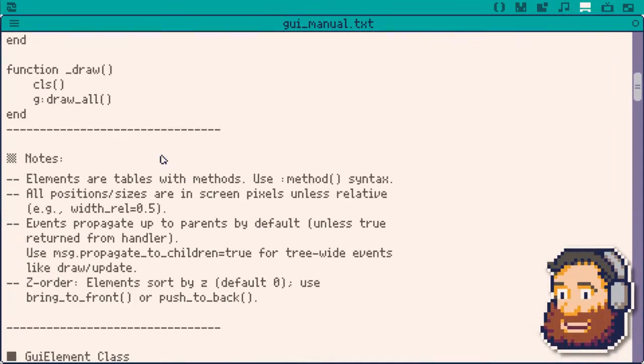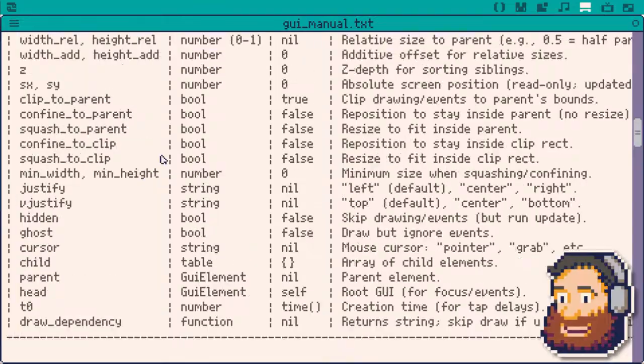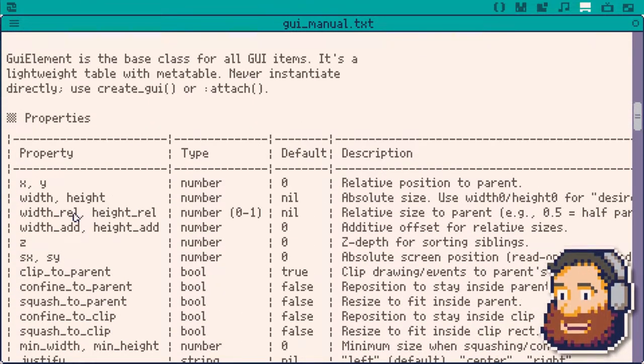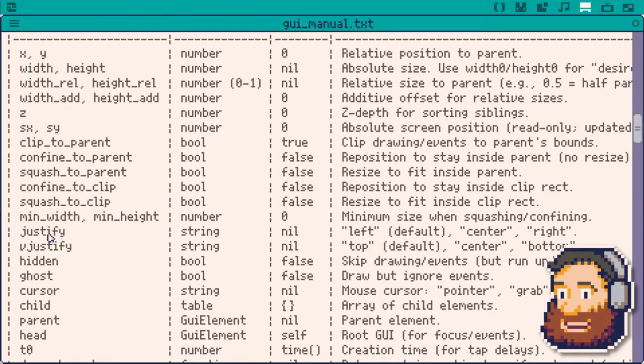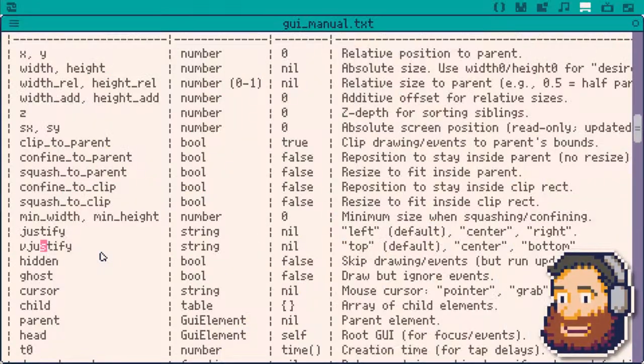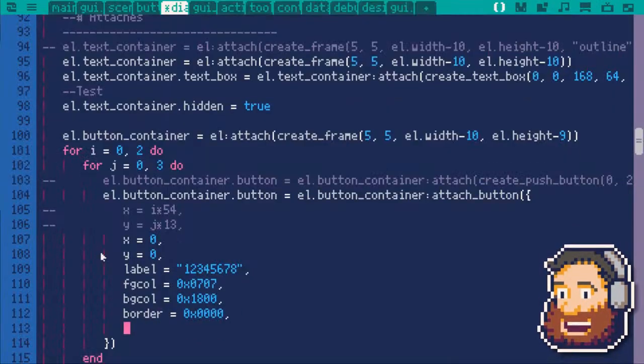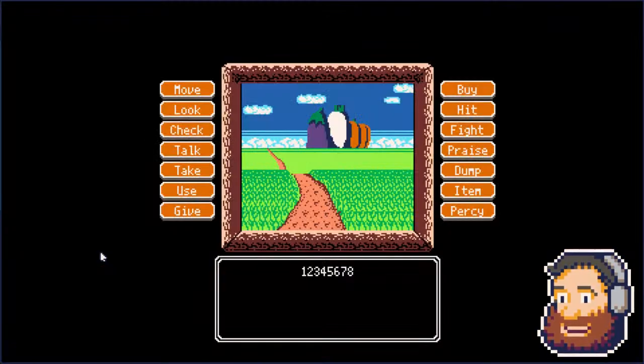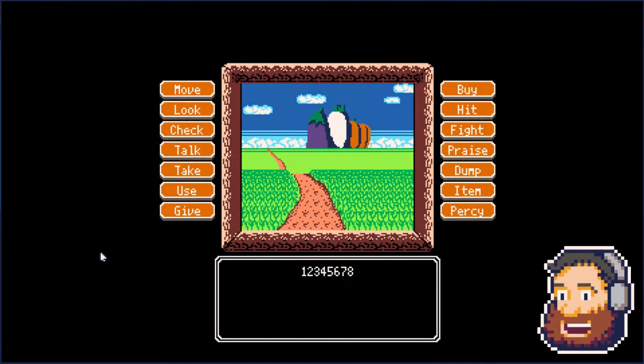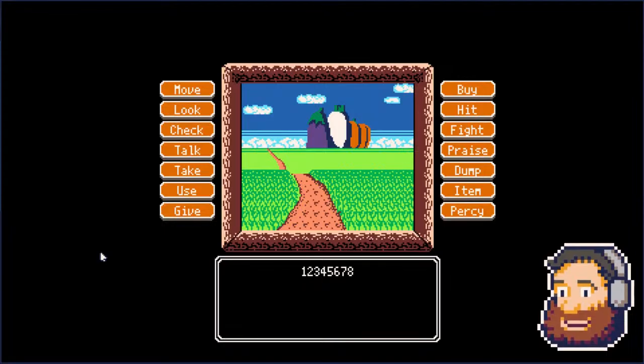That was like a justify. Yeah, justify and vertical justify. What does that do? What if we say justify equals center? What does that do? Oh, that's interesting.